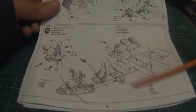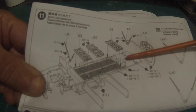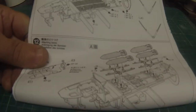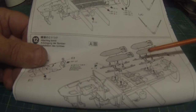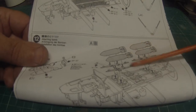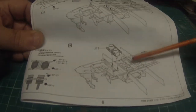Right, now after assembling this lot here, it then goes on to show you how to glue the parts regarding the bomb bay. Now this is something you can add yourself if you want to, or go without really. I tend to not bother with this because I tend to build my aircraft with the undercarriage down in a takeoff or landing mode. So all this here, you could actually glue this to the fuselage if you want, but I'm not going to bother because my bomb bay doors are going to be closed. And that's where we come onto this.